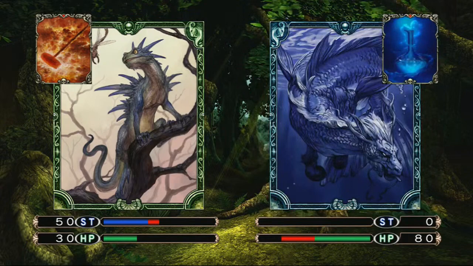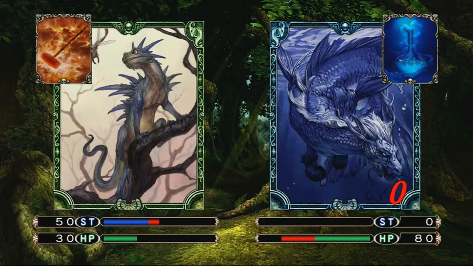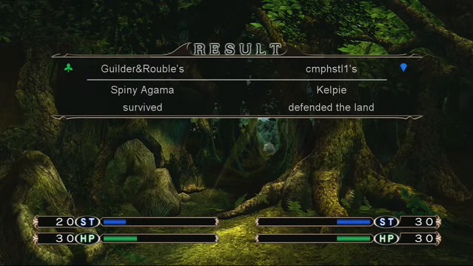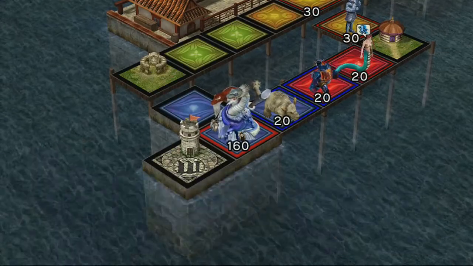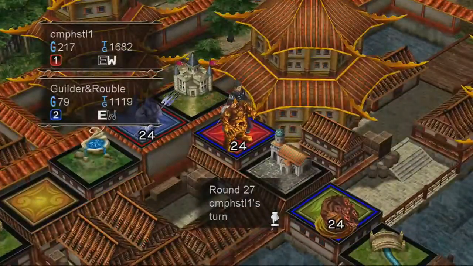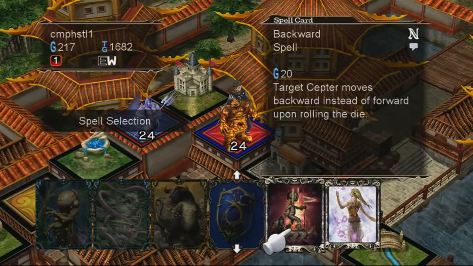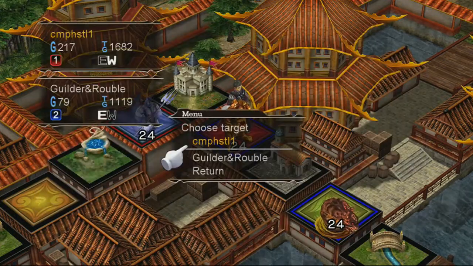Gotta leave that neutralize all. The battle was a draw. It's your turn. All right, so the first of many payments. I'm gonna have him go backwards. Backward.